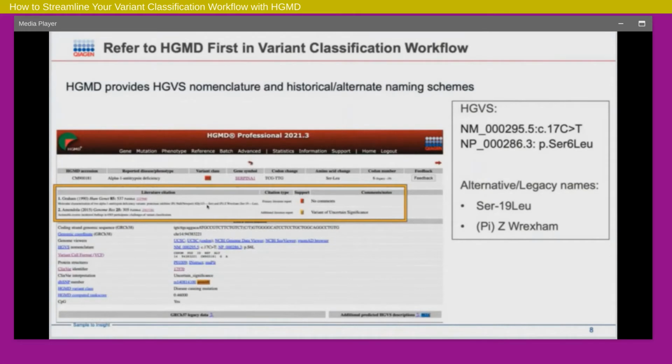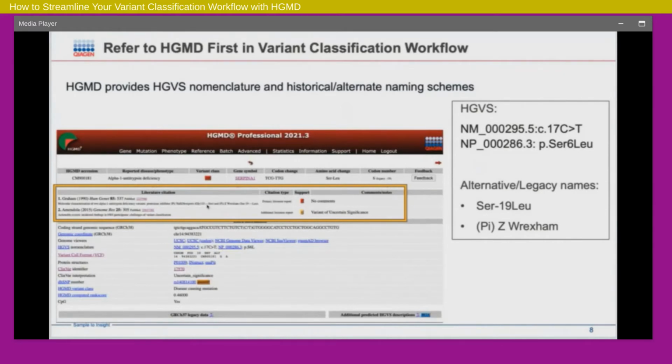because the geneticists who are reviewing the information and updating the content within HGMD will not associate literature if there's any ambiguity. They will in fact follow up with the authors of the publication if there's any question. So they've done that background digging for you, saving you time so that you can move forward with your research.